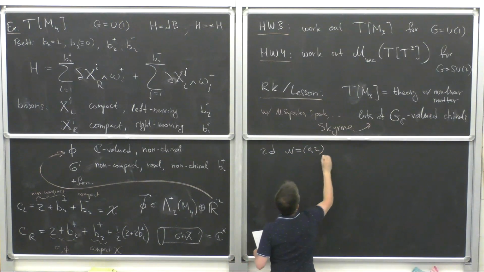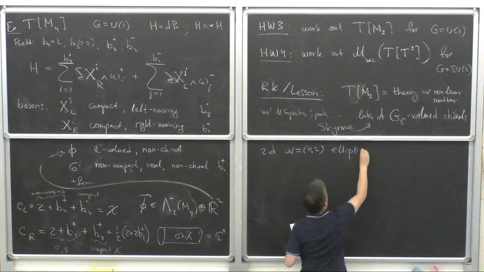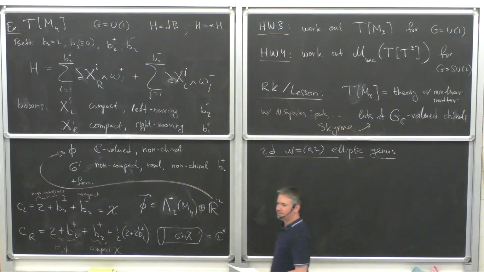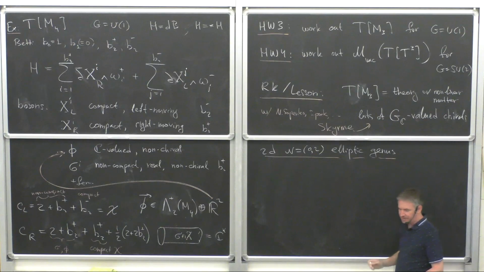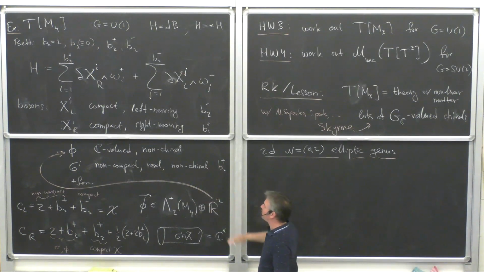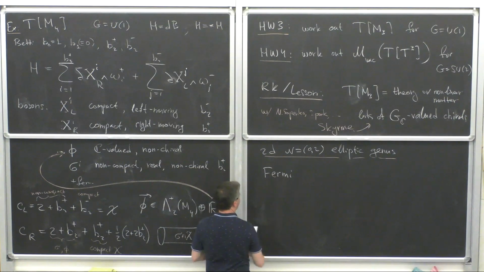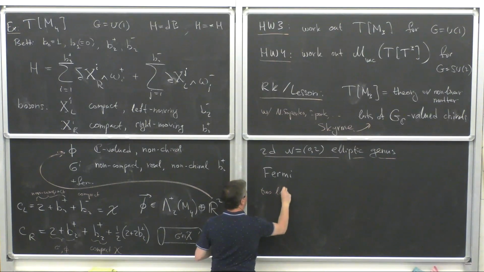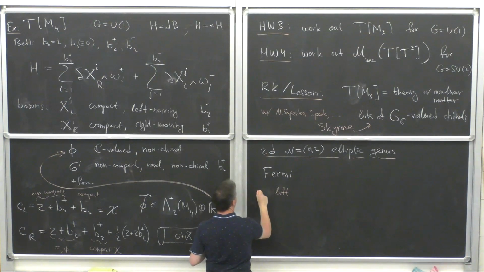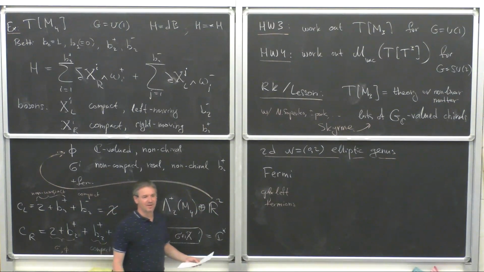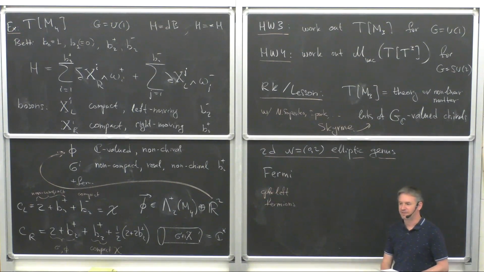2D N=(0,2) elliptic genus, so some basics. There are essentially two types of multiplets you have to worry about with 0-2 supersymmetry, or 3. But as far as matter goes, that's what we found here. There are Fermi multiplets, which consist of two left-moving, well, I would say complex, two real-valued or two complex-valued left fermions. By complex, I mean Weyl. If I say real, it would be Majorana-Weyl. We are in 2 dimensions, so that makes sense.